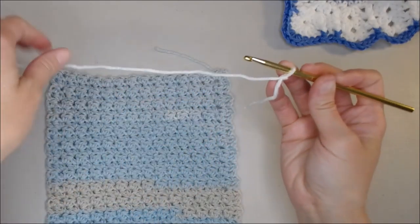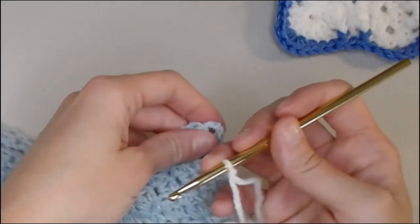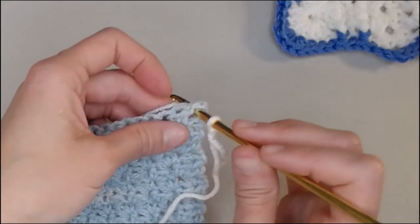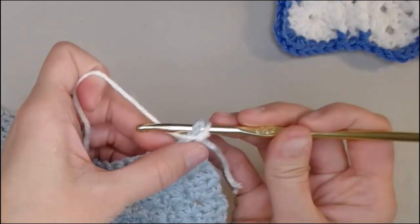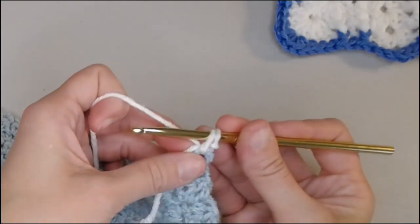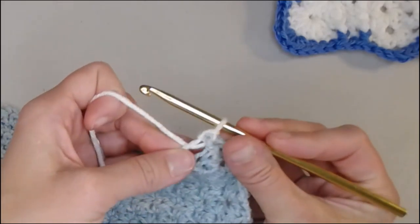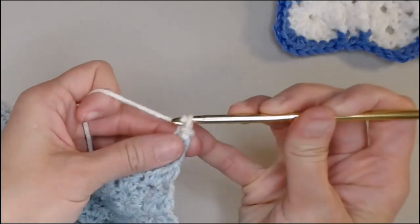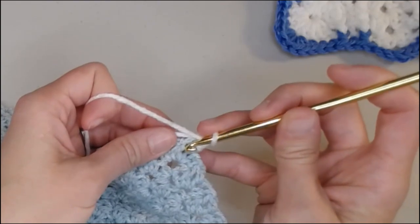Okay, so here we go. Got the slip knot on our crochet hook. Looking at our blanket, inserting our crochet hook in the top corner of our blanket. Okay, gonna yarn over, pull through. So now there's 2 loops on your hook. Pull that one loop through the first loop, so there's only 1 loop on your hook. That's a slip stitch. Okay, you're gonna chain 1. And you're going to put 1 more single crochet in that space right there.